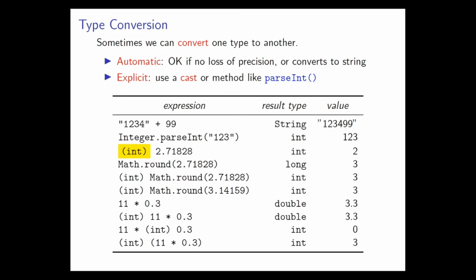That will give us a long, which is a longer version of an integer. You can look that up. It's not going to be terribly important here. Yes, so you can get that and then you can cast that to an integer. In this case, 3 is not a particularly long integer, so that doesn't lose us any precision at all. That's absolutely fine.